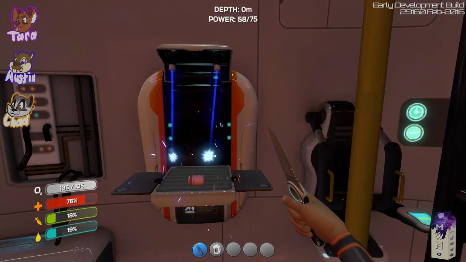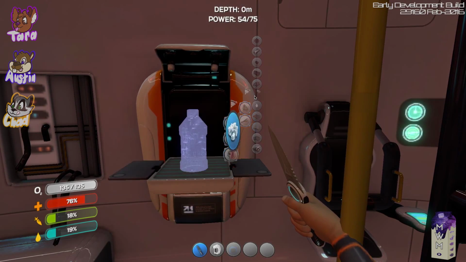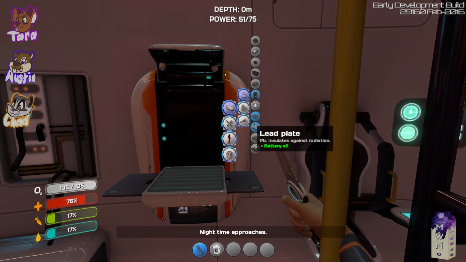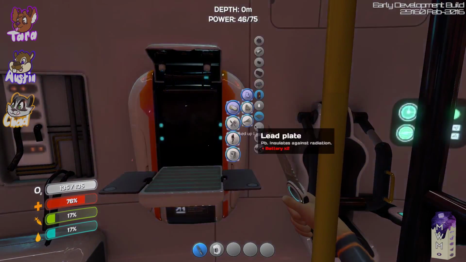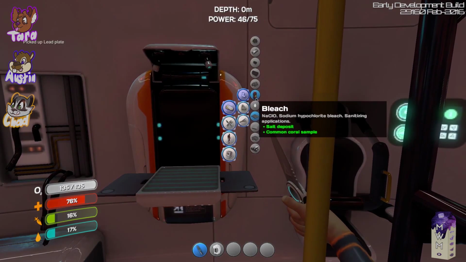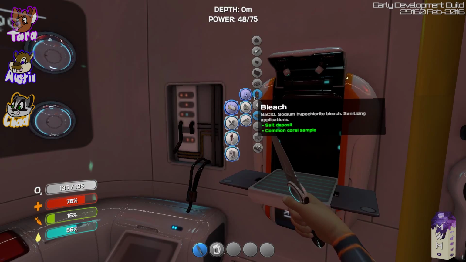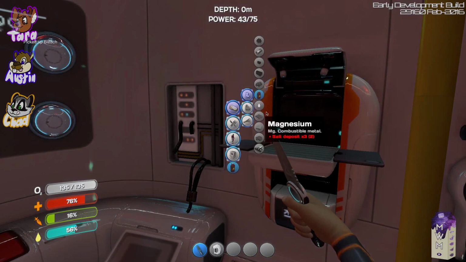Woo! So what we're doing right now is making water... Not yet. Well, we want to make water. We'll make it here in a sec, but right now we're working on bleach. So we can now make water. So let's do that. And then we're going to go look for food eventually because we're going to go hunting. Oh, that lead plate, that's what we were working on. Yes. But water. I'm thinking about it.